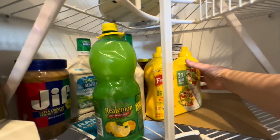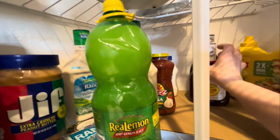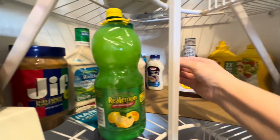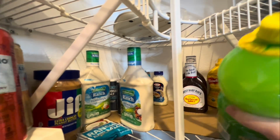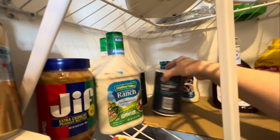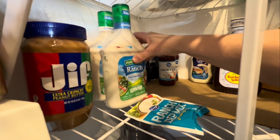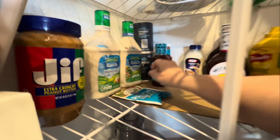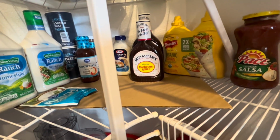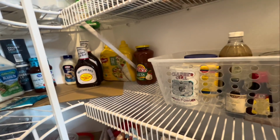Let me just fix this. I'm gonna put the condiments there. So you got mustard, you got barbecue, you got picante. I'm just gonna put this up here. This is the thing my husband's ever gonna use. This is where he looks for stuff. So you got salt, tartar, cocktail sauce, and ranch. I'll put this on top of there. There, that looks better. You can see everything. You gotta be able to see it. Otherwise, it disappears like a magic trick.